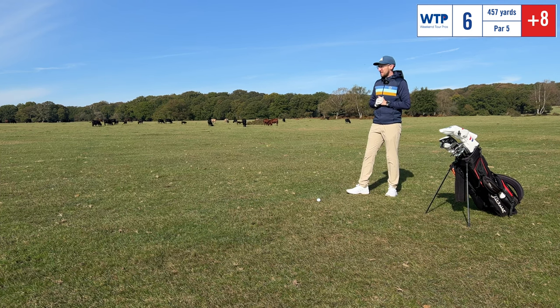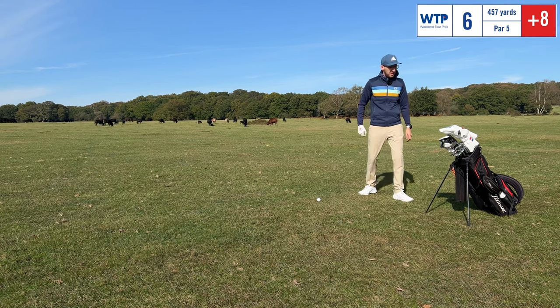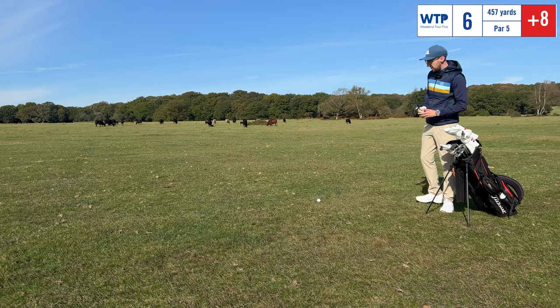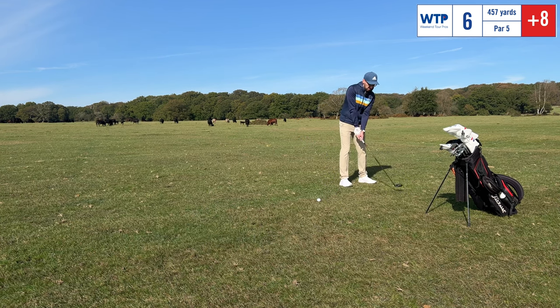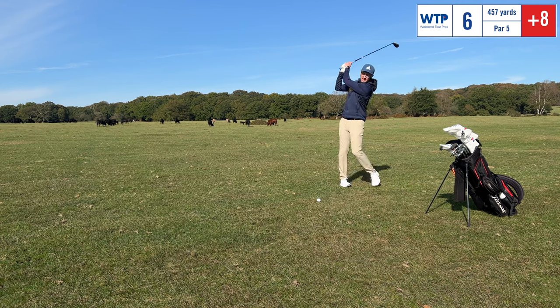The hole's down there, but it did say in the course guide it's blind until you get to the green. It definitely is that. I can't see the flag. It does look like it goes over a brow, and we have got about 225 still to go. So knowing that, and knowing I've not played here before, I'm not going to take the 5-wood and try and get it all the way there because I don't want to risk trouble in case it does narrow up. So I'm just going to hit a 7-wood.